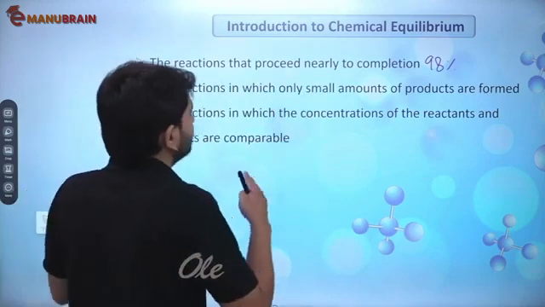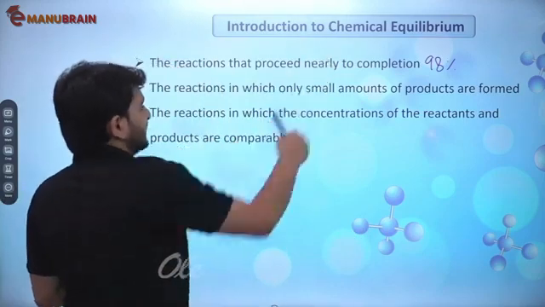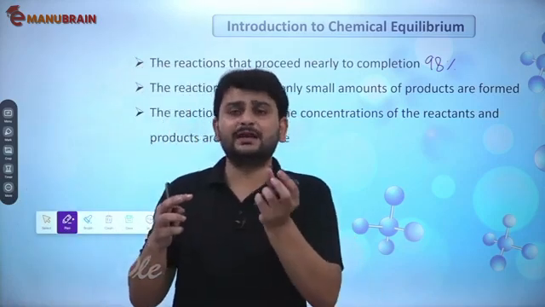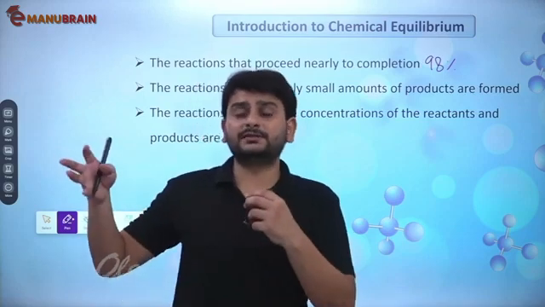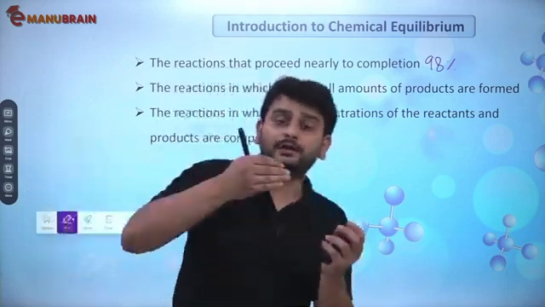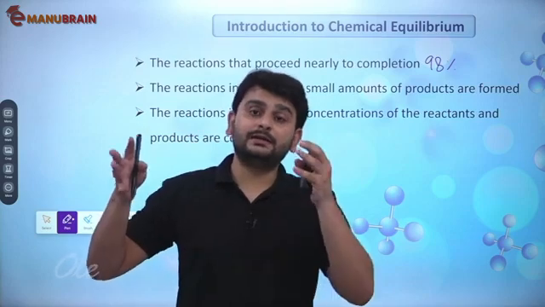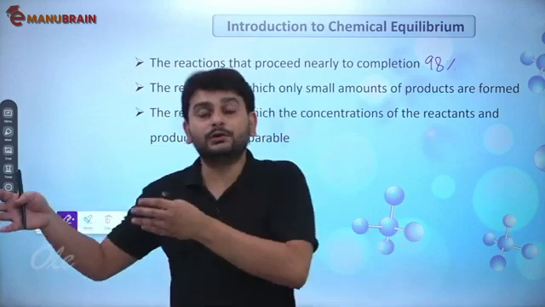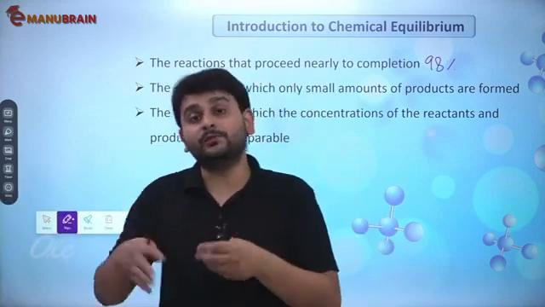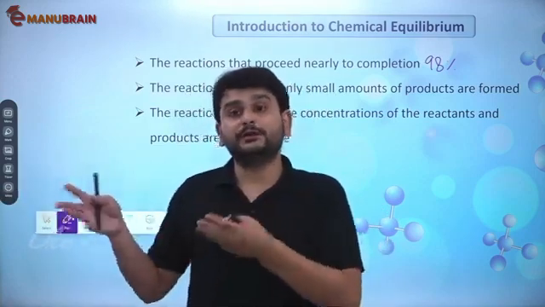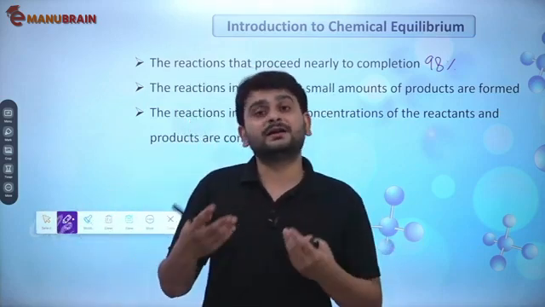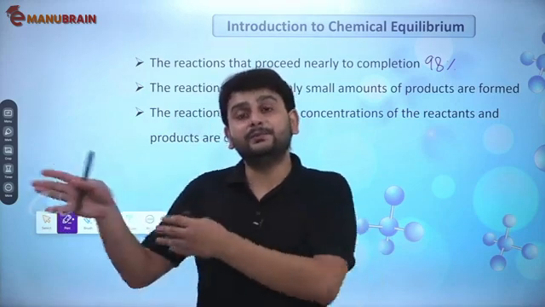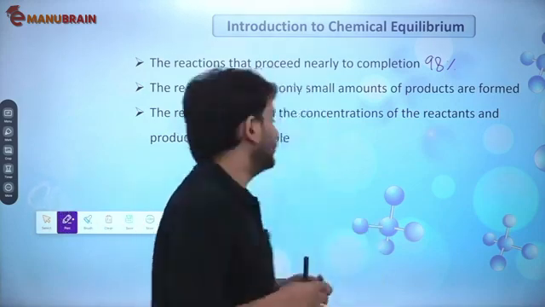The reaction in which only small amounts of products are formed is the exact opposite of this. No sooner does the reaction start, or a very little amount of the original reactants is used, than the products have a tendency to go in a backward direction. So at 2% the equilibrium is reached and nothing is happening again, so no more new products are forming. In this condition, if you want more product to be formed, we need to alter certain conditions like pressure, volume, temperature, perhaps introduce certain external factors to manipulate that equilibrium and drive the reaction in the forward direction. I hope you've understood this, guys.